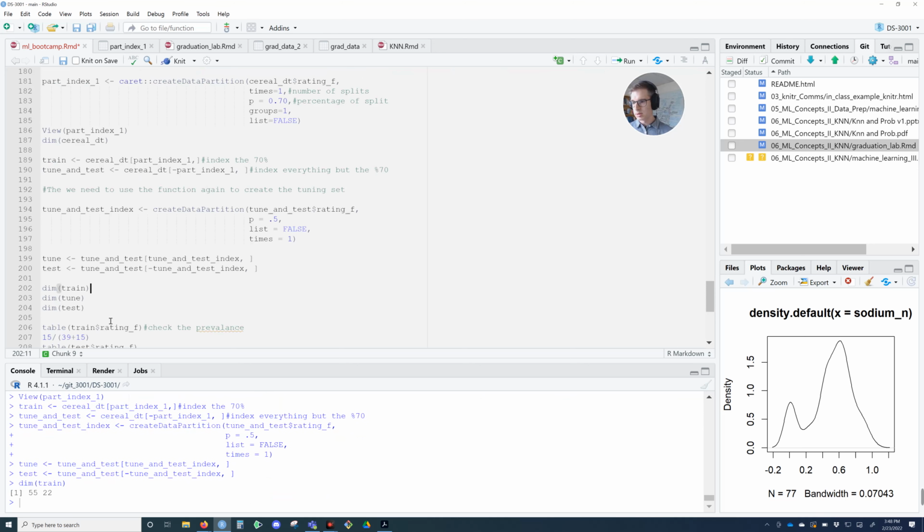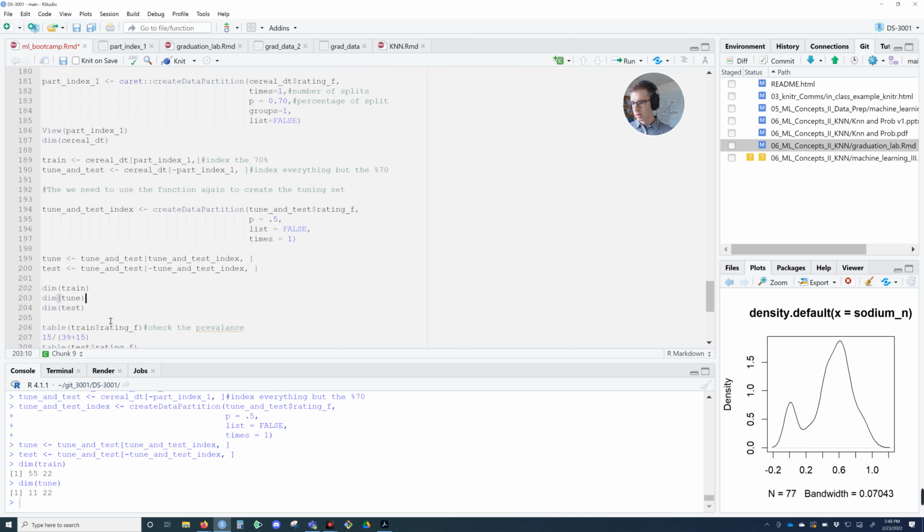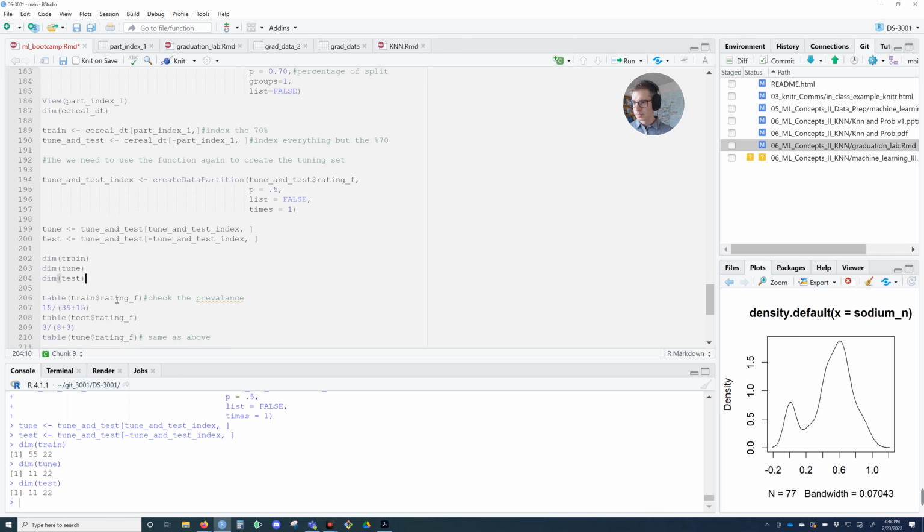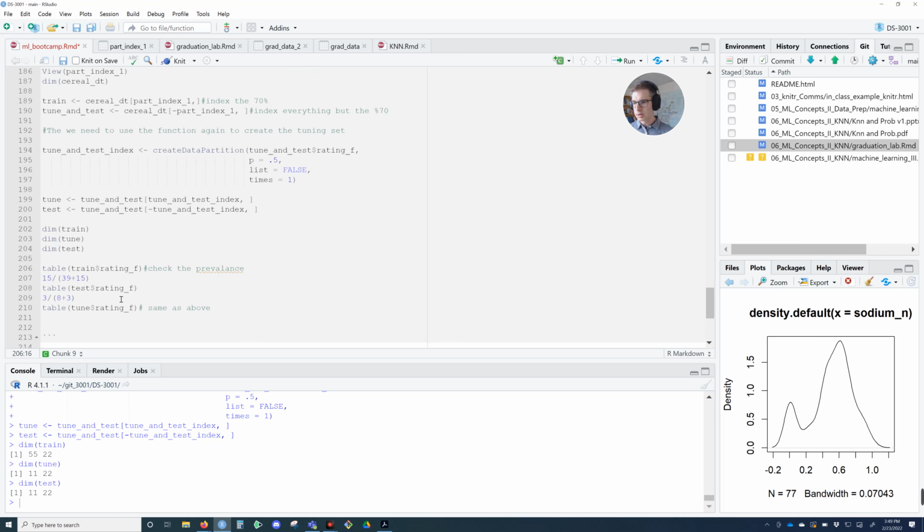What we see is our dimensions for the train are going to be 70%, and then for the tune and the test, down here if you're looking, are going to be 25% and 25%, so they're equally balanced. Then we can check just to make sure that the prevalence did work, that the stratification was right. So these are the numbers here that we have from the training set.